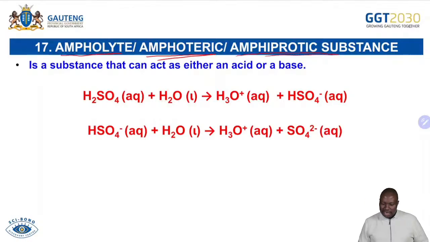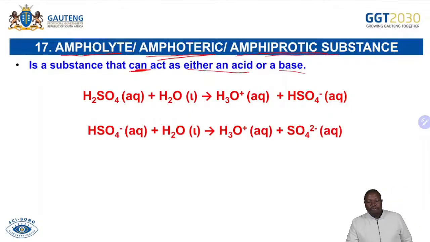We're saying this is a substance that can act, a good actor. So when it's a good actor, it can act as what? As either an acid or a base. Now, I want you to identify an ampholyte here, or an amphoteric or amphiprotic substance. Which one will be your ampholyte? It's easy to look at this question and say water, because already we've identified water as an ampholyte. But you must check whether water is indeed acting as an acid in one direction and a base in another direction.